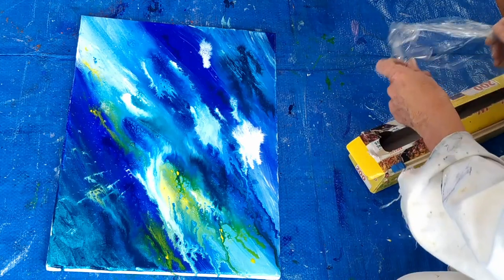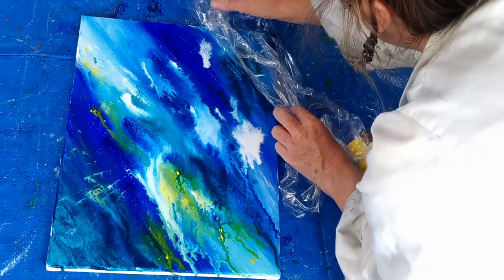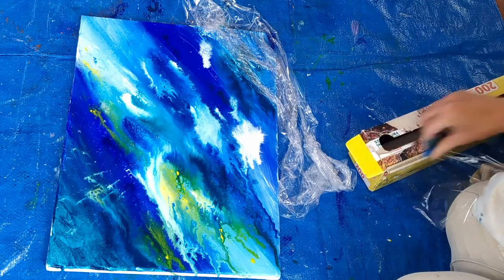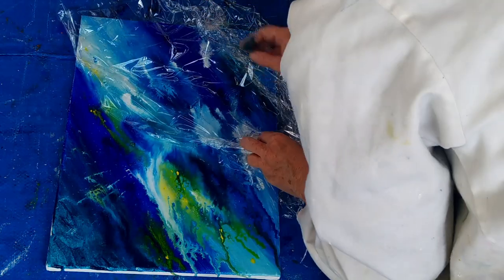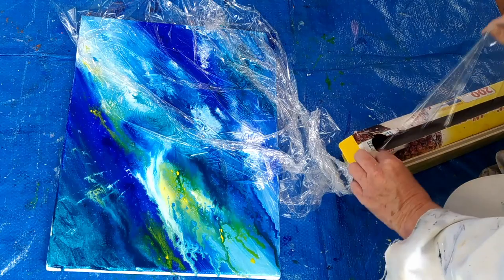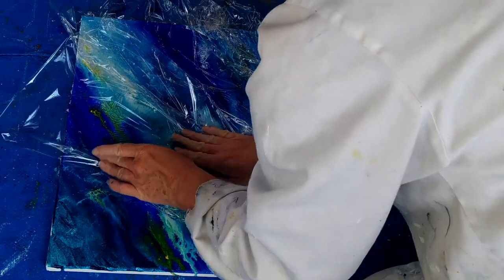I'm just getting some plastic wrap now and I'm going to lay this on my picture. So her water heater was broken and her carpet was wrecked and she had to make the time to organise plumbers and get it sorted out. She had to get the house fixed up and get a new water heater so she could have some hot water and things. Now, over the course of the week, that took her 7 hours to sort out.